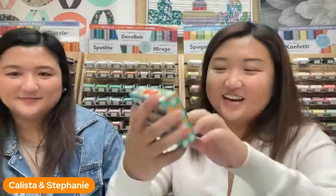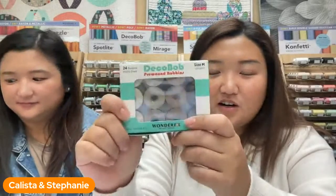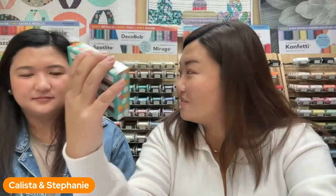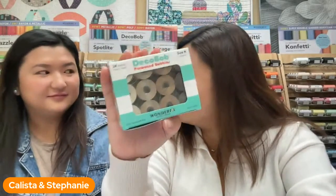And then this is the M size bobbin. If you ever have a long arm and you want to pick up some M size bobbins, we have those available as well. With the M size bobbins, there's even more thread. There's actually 210 yards per bobbin on here. That's almost as much as some of our little spools, if not more.